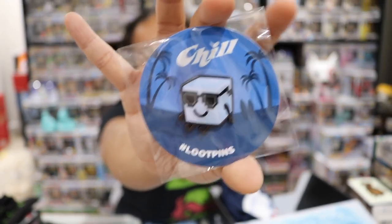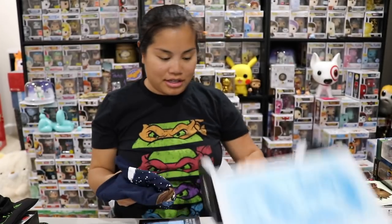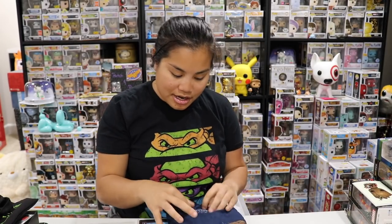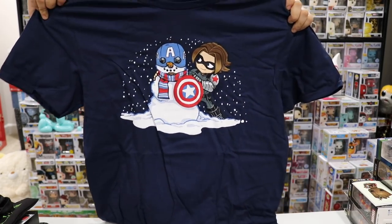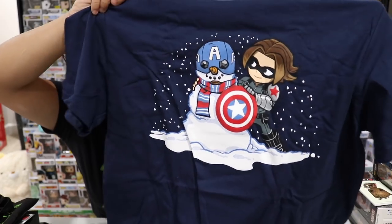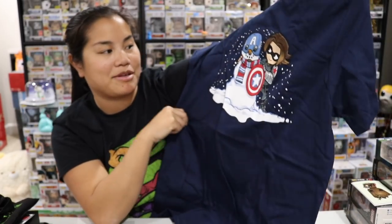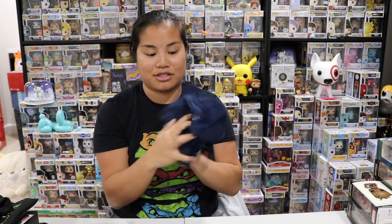This is my favorite pin out of all of them — actually, the Napoleon Dynamite one is cool too, but this one is an ice cube with sunglasses that says 'Chill.' That is a cool pin. I feel like Maverick would really like this pin. Our last item is our shirt — another Marvel shirt. It's a navy blue men's medium and it's not as thick and stiff as the others, a little bit softer. It's Bucky who built a Captain America snowman. That's a cool shirt. It's giving me some old school One Up Box, Super Geek Box vibes — the cartoony type shirts. But this is a licensed Marvel shirt, so I like that.